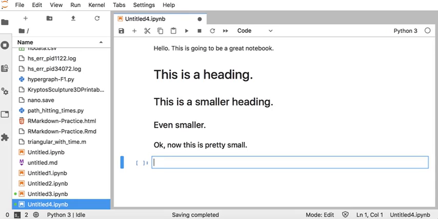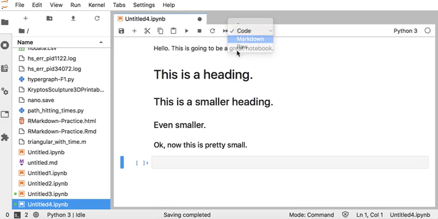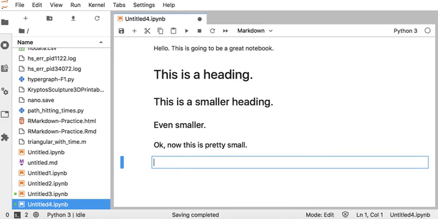And of course I can include the regular text. So this already gives me, as soon as I create the cell, I can either hit M or I can go up here and convert it to Markdown. So anywhere you want different font sizes or different headings, you can do that by using the pound signs.